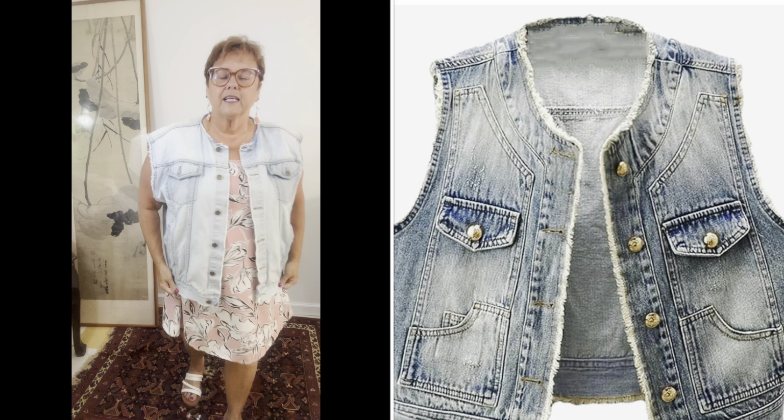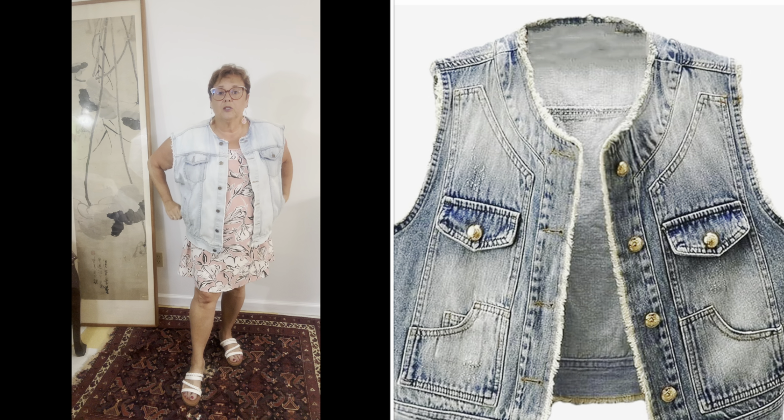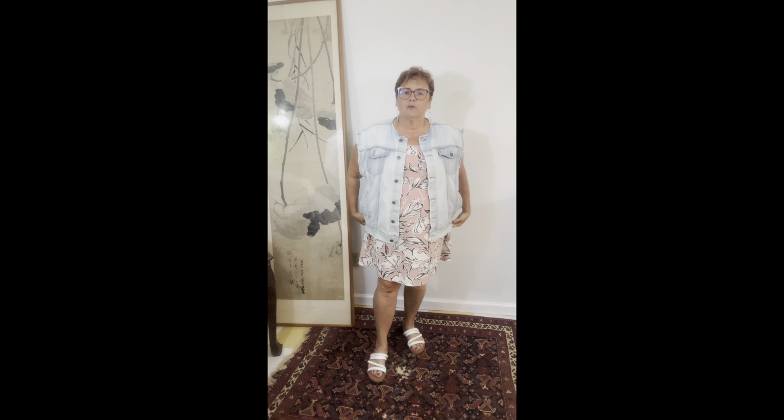So I'm pretty happy with the way it came out. I think I saved $80. Certainly, it's mimicked after that $80 version on Amazon, which is adorable, but this is just as cute. It's kind of heavy, so I think it will probably serve better as a winter piece, but I don't know. I think with the right outfit, it will be cute.